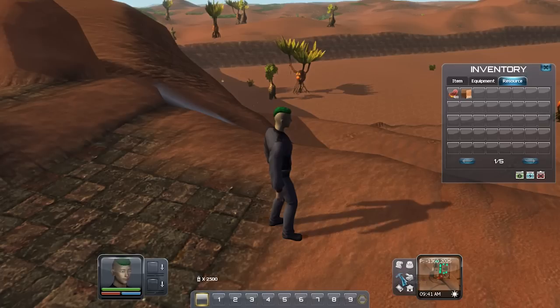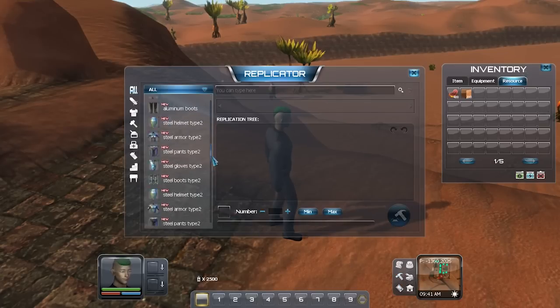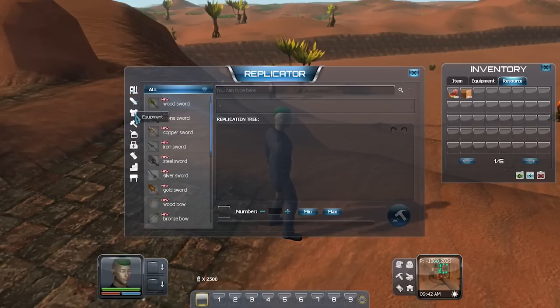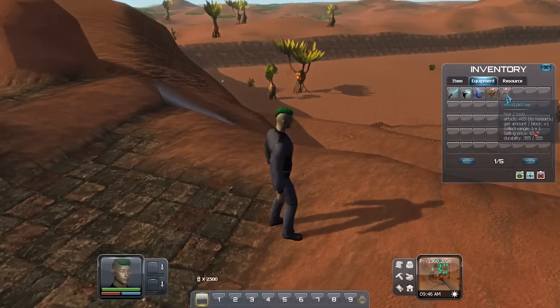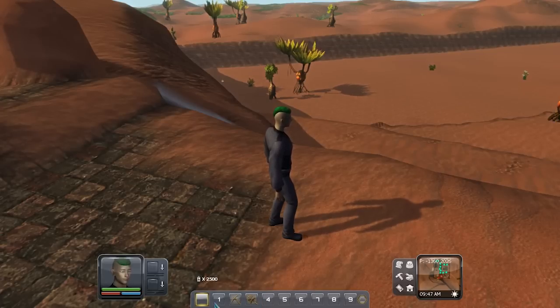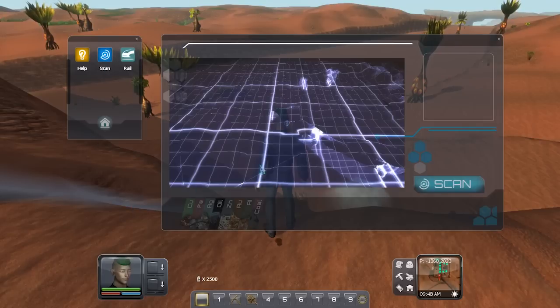So first things first, let's open up our replicator, and one of the things you'll notice if you started with stories, you get everything here. There's nothing that you don't really get, but you have to go hunt for your resources, and they're just kind of scattered about. Let's get started with a wood shovel and wood pickaxe. That should really just get us started here. I leave number 1 spot open because we're going to make a bow here in a bit, and then after you get that, do some scanning.